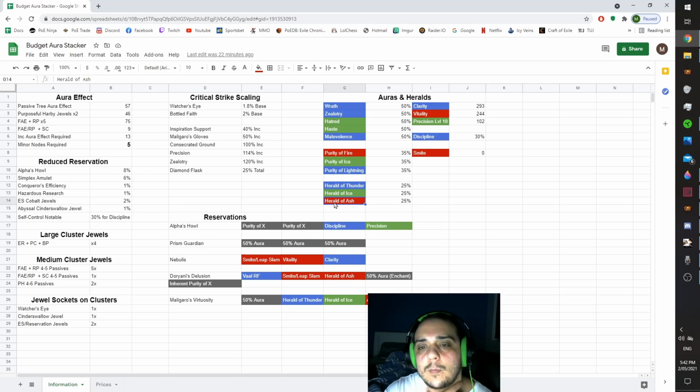But to be perfectly honest, you could probably run any of the other heralds there, and it's realistically not going to matter very much. It's just as long as you run a 3rd herald of any type. I do believe running this Herald of Ash slightly buffs the fire damage off your Cinder Swallow jewel, so that's a really min-maxy thing if that's something you care about, but it won't practically matter.